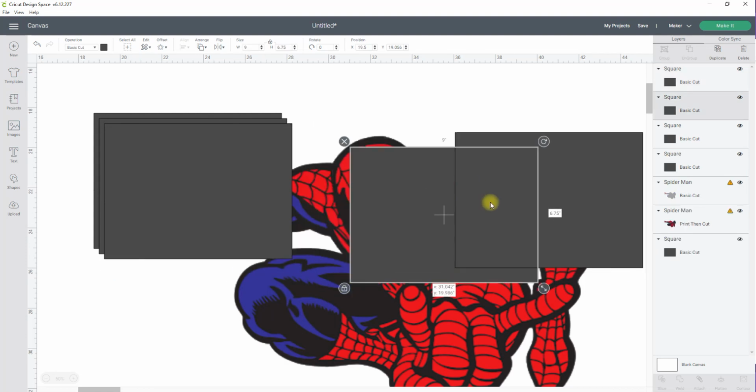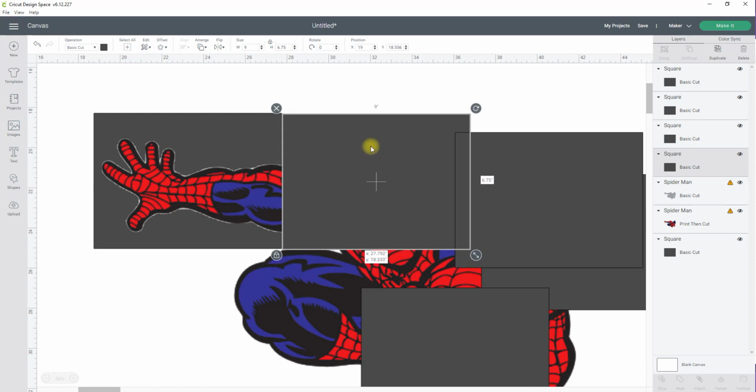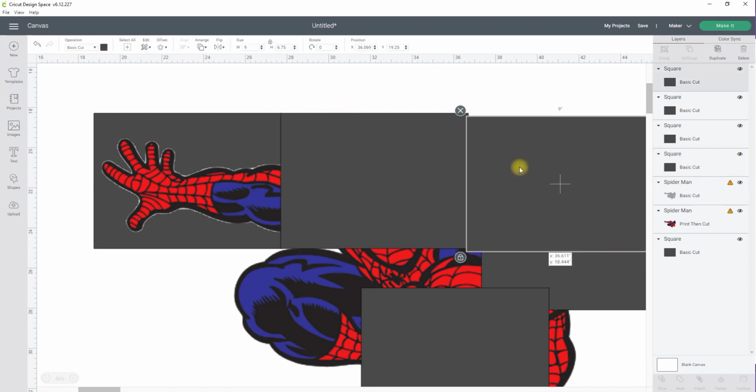Then we're going to move this off to the side. We want to line these up. And because of the way it slices, you want to create a little bit of an overlap. So with this, we're going to tab it over with our arrow key on our keyboard. And I want a little bit of an overlap. Same thing here.